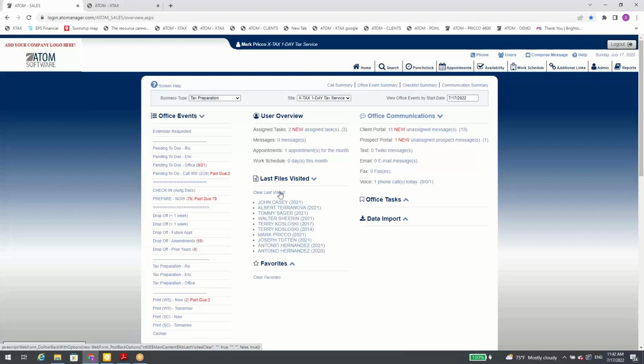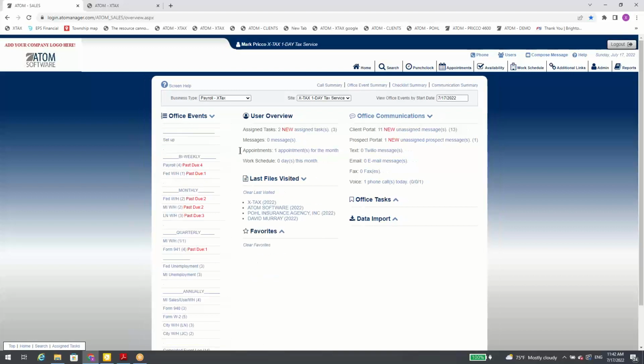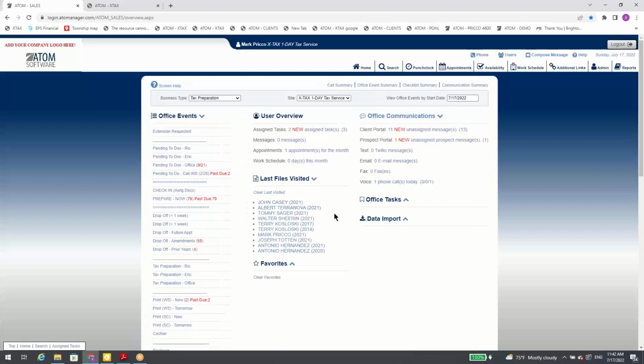And it's based on business type. So if I were to switch over to a different business type, now these are the last 10 files I went into related to payroll X-Tax. This will make it easier so you don't have to search as much for the client files you've most recently been in.